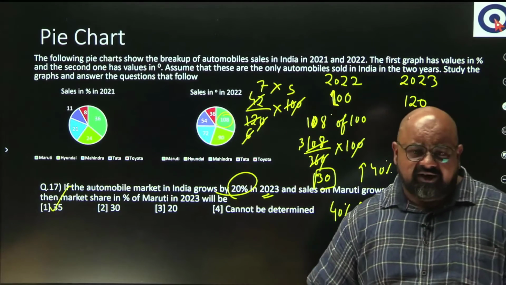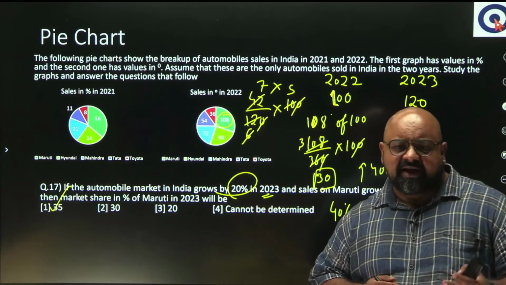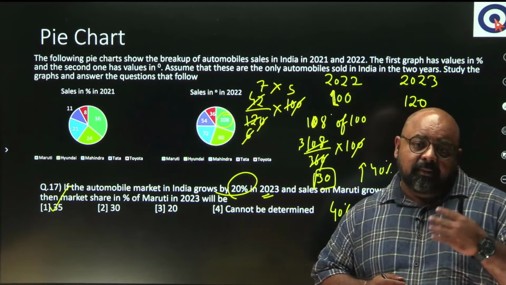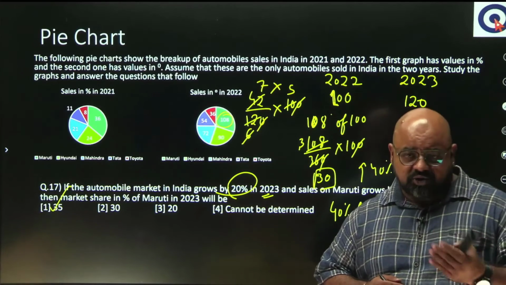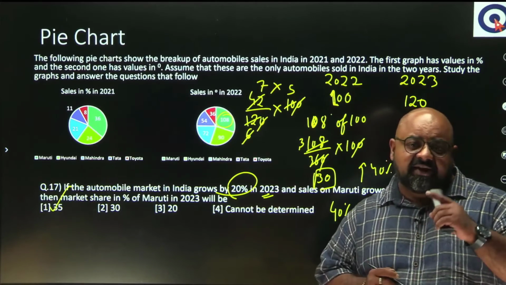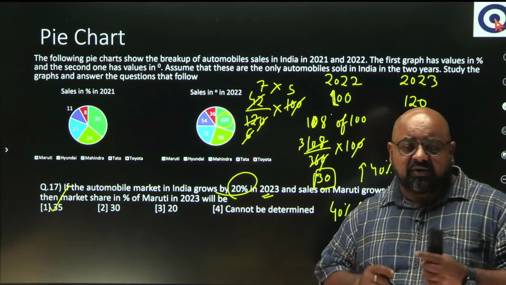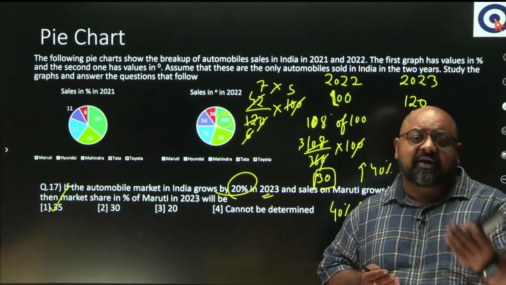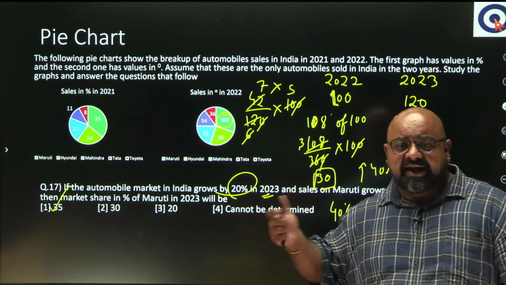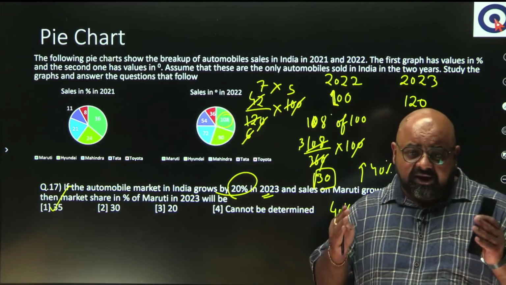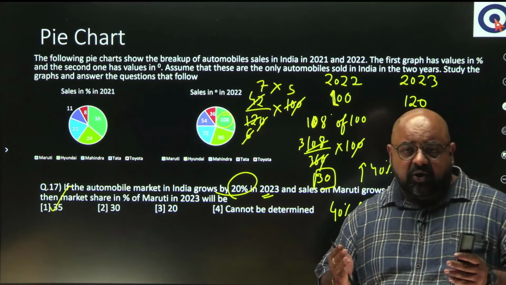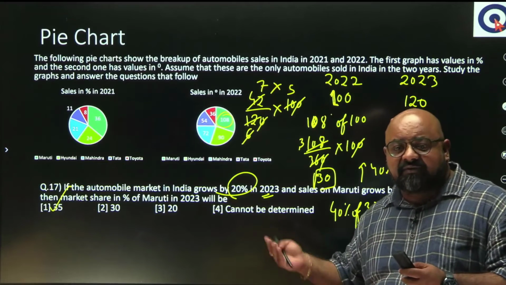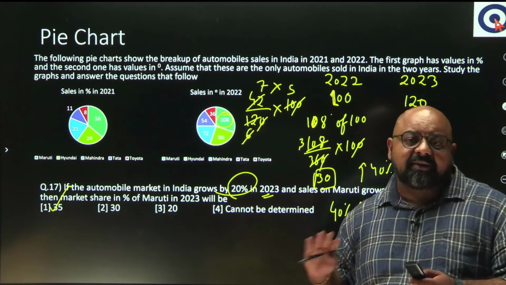Again, not very difficult questions, straightforward calculations. There is some projection required, but you have to understand multiple values are solved. There were some questions where there was only one value to be calculated. Here, two intermediate values are to be calculated from where we get the answer. So the time of attempt increases. While attempting the paper, you have to make that call as to which questions you would attempt in the time period, which ones you will leave for the end. Time permitting, you will attempt, otherwise you will leave.